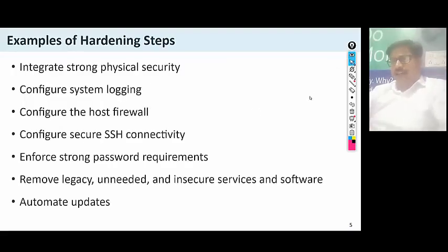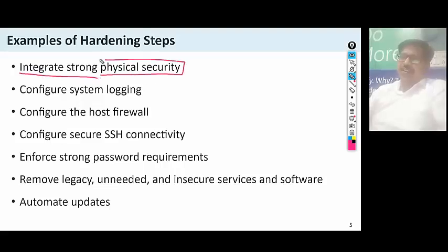And there are some other hardening steps which will be helpful to make your Linux operating system more secure. So what are these? Let's talk about them. First is to integrate strong physical security. What does physical security mean? There are two terms of physical security.